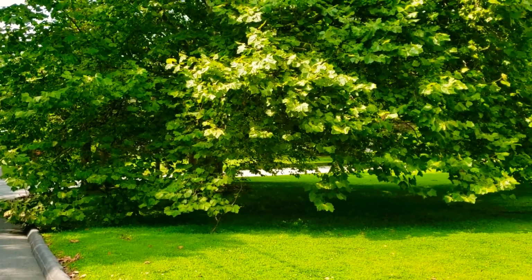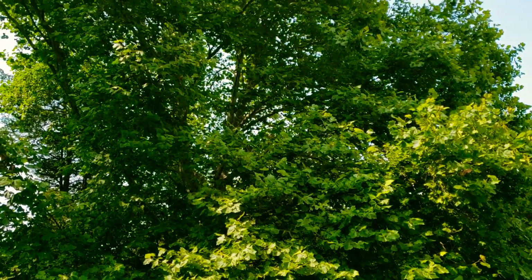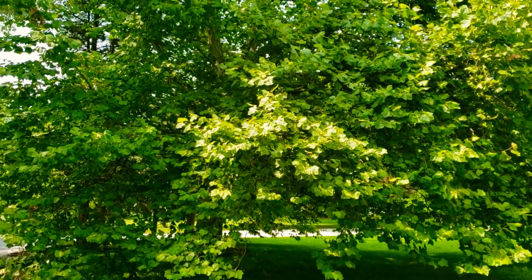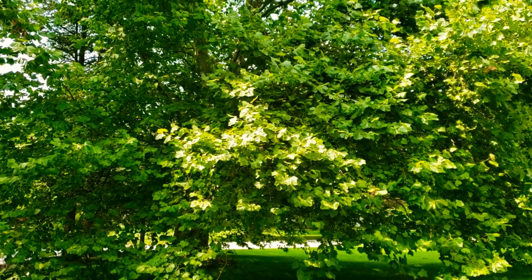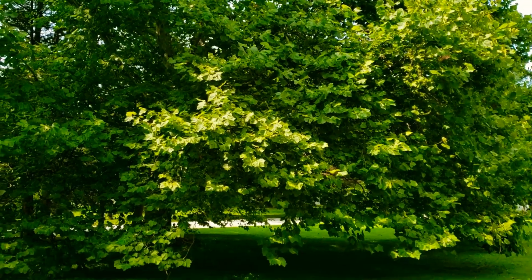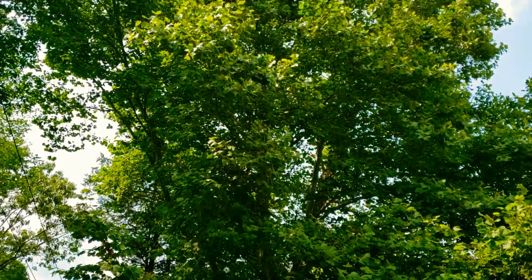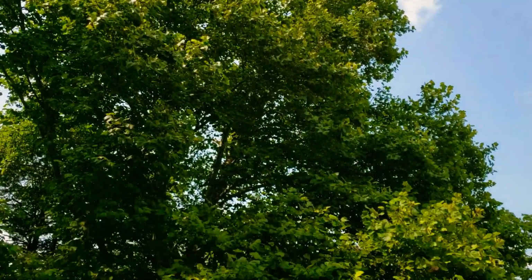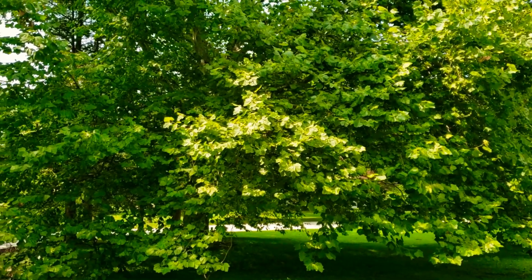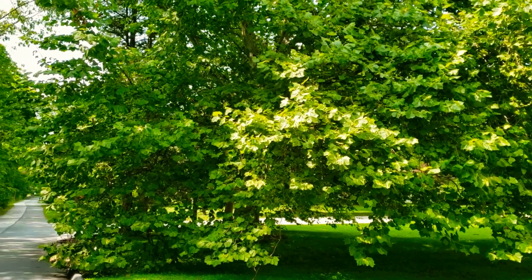Somewhat a matter of taste, but what I want to tell you about this tree, which you can see from this angle here, is going to sound like common sense. I mean, I've been in the tree business for 40 years. I never had anybody actually say it like this. But when I do say it, it's going to sound like common sense. A tree is basically a solar collector. If you look at the structure of the tree, it's designed to get those branches out there to where the leaves can absorb the sun.